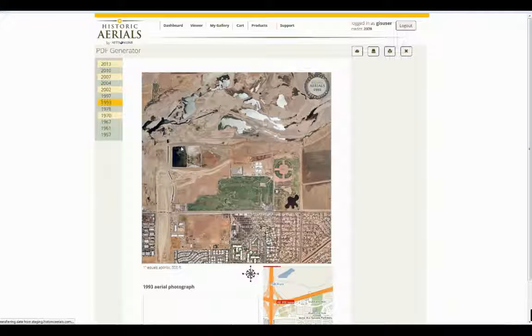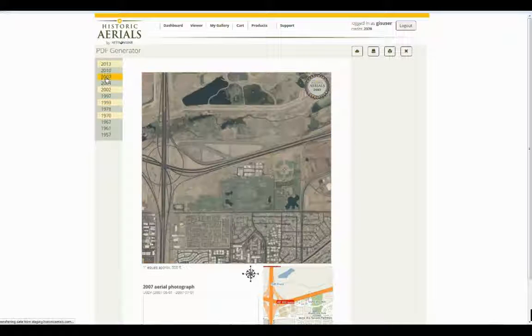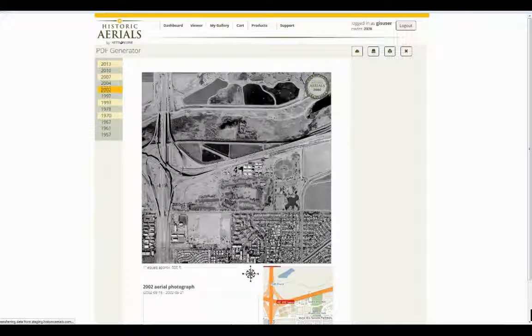You may from time to time find one that doesn't cover the entire area. You may end up with a section of black in the screen, in which case you will want to probably select a different year, maybe close to the one that you initially tried to go with. As you click through these, as you can see, it will tell you which layers you've already looked at, which ones you've already used credits on. And when you go back to those layers, it will not use additional credits. They've already been used.